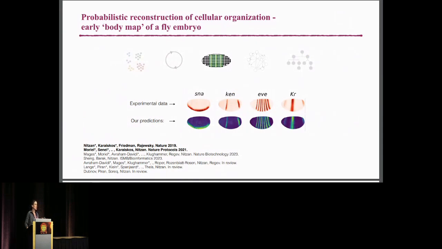Okay, so that allowed us to now take single cell RNA sequencing data and basically put the puzzle pieces together to reconstruct the original tissue these cells were dissociated from. So this is an example for what you see here are 4 different gene expression patterns over Drosophila or fly embryo. And you see on the top, you can see the experimental measurements for these genes. On the bottom are predictions, and you see that we do a very good job even with complex patterns.